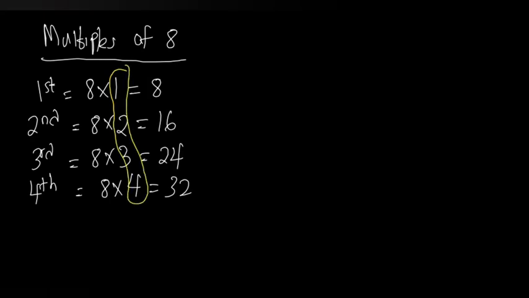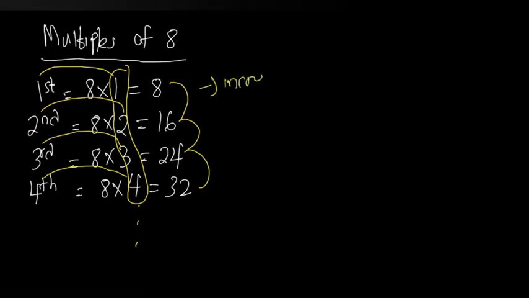As it increases, the first multiple we are multiplying by 1, the second we are multiplying by 2, the third we are multiplying by 3, the fourth one multiplying by what? 4. So the numbers increase as they go up, as they go higher. So that's about multiples. Multiple is about increase. And what brings about the increase? It is the multiplication. The multiplication brings about the increase.